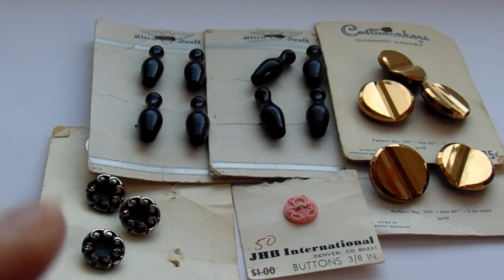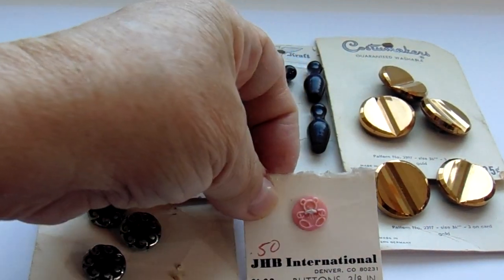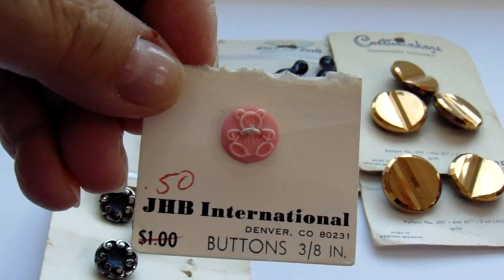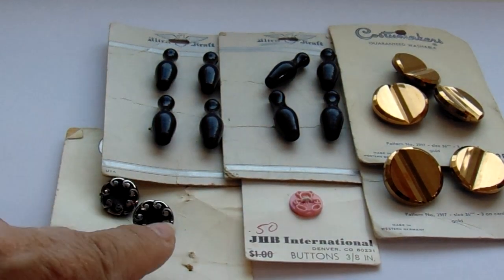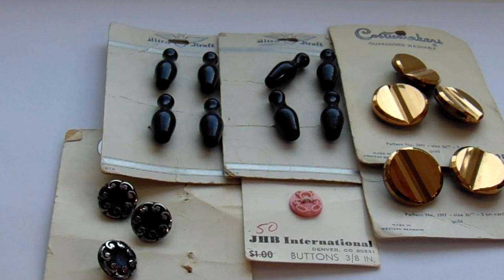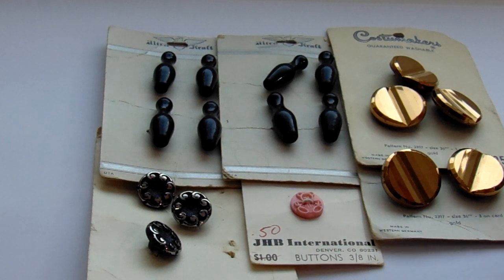What's really funny is a lot of these buttons back in the old days - look at that - 25 cents! This one was a dollar, but this is a little bear, isn't that cute? A very cute little bear. I'm assuming there were two of them; I got them marked down to 50 cents. And we have these here - a little fancy - but look at that, there were five of them for 25 cents. That's like five cents a button, with two missing.